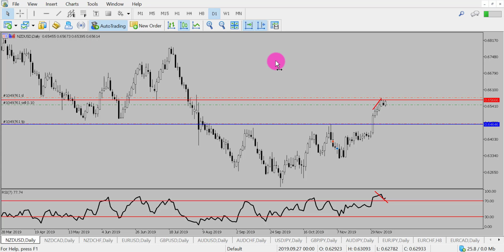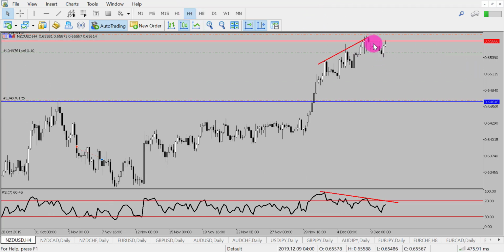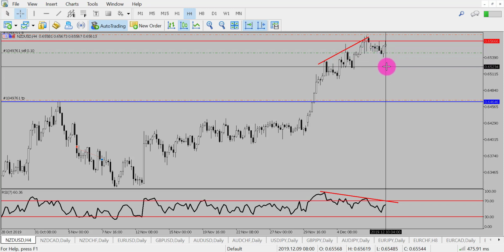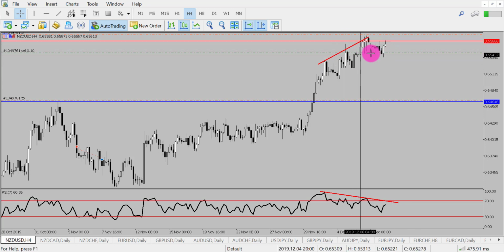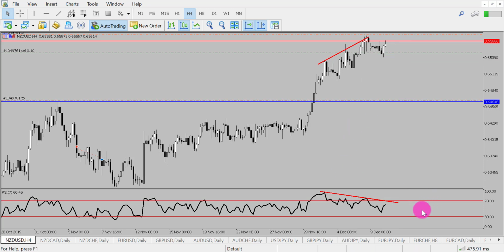In this video, obviously, we're going to be taking a look at a few Kiwi dollar pairs. We placed a small entry yesterday on a 4-hour chart. So if I just go to that now, you can see the market, we were looking for a break of this low in here for the market to form a double top neckline area, or at least a new lower low, and then continue on the path in line with this divergence that we're seeing on the 4-hour time frame.